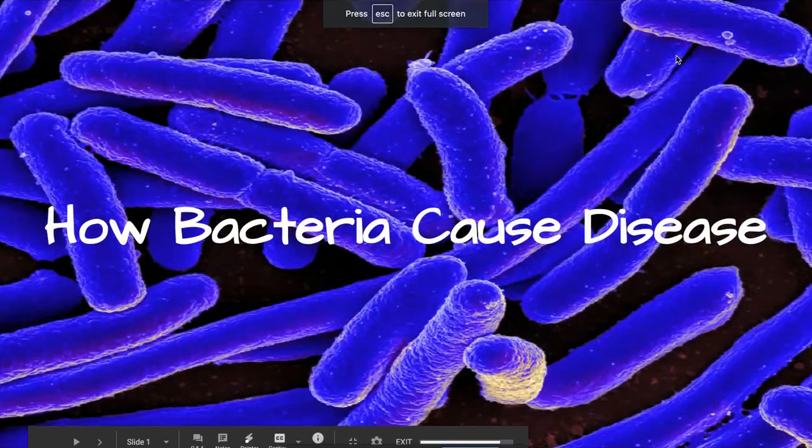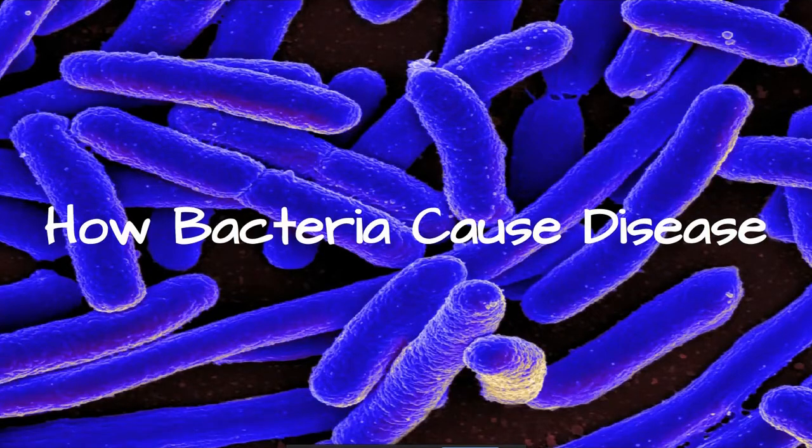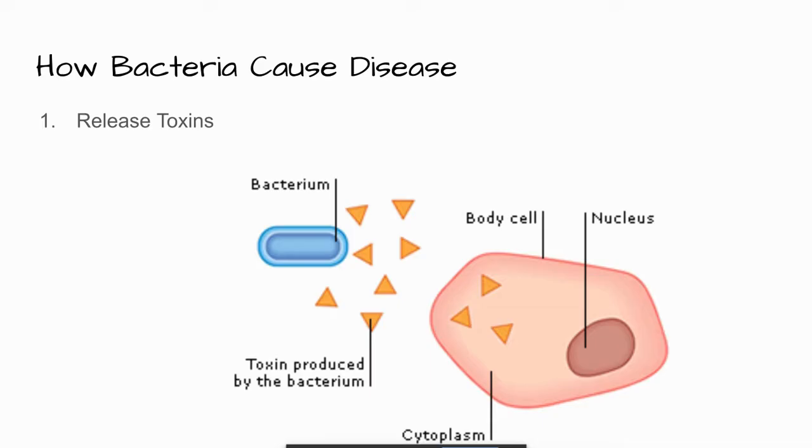Okay, you may be wondering how something so tiny can cause such big problems in the human body. So, we're going to go through a few ways that bacteria cause disease in humans. The first and the most common one is that it releases toxins. This little bacteria produces toxins and then squirts them into your bloodstream. Those toxins travel to different locations in your body and cause a variety of symptoms, such as sore throat, rash, and fever, when your body tries to zap something with heat.